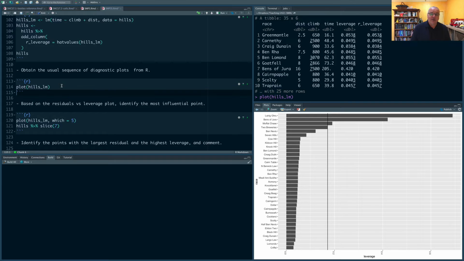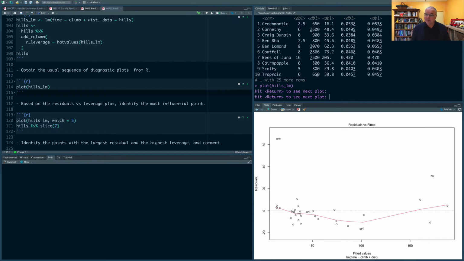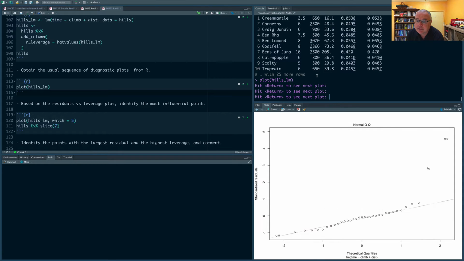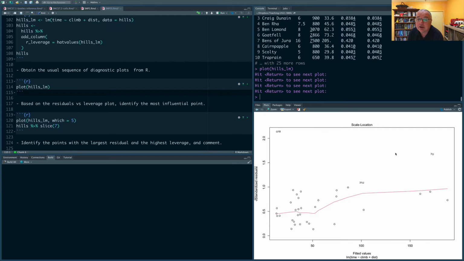Next, let's have a look at our diagnostic plots. So we'll hit our normal thing. The model's not too bad, maybe needs a bit of curvature in there. Quite normal, but these 2 points here are sticking out. Again, we might have a little bit of heteroskedasticity, a bit of increasing. We might have to take that into account.